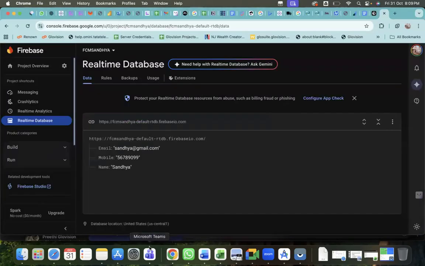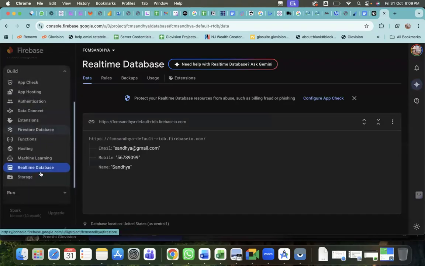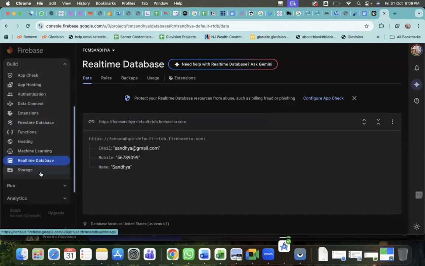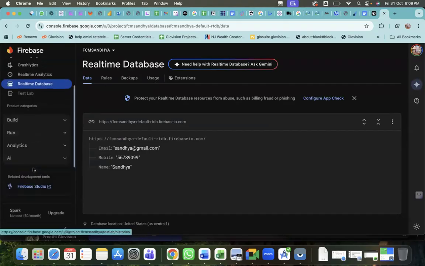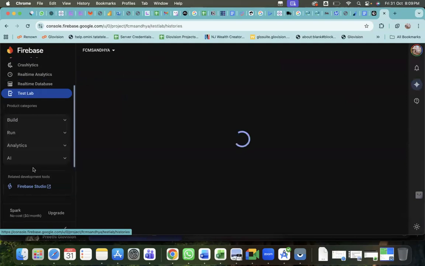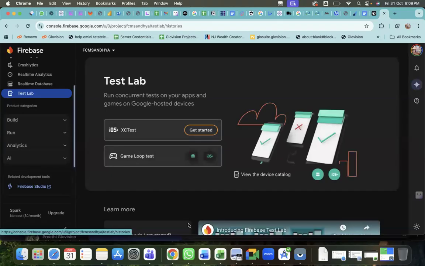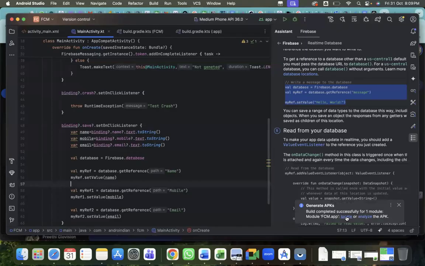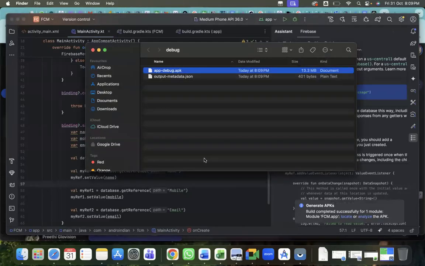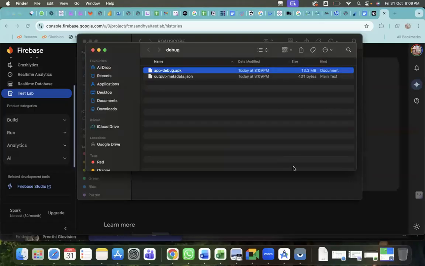Meanwhile I'll open the test lab, under Run. Once this APK is ready, we locate it, and we will drag and drop it into this particular location.